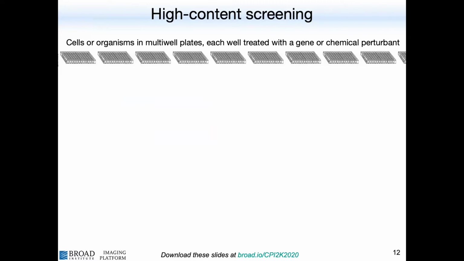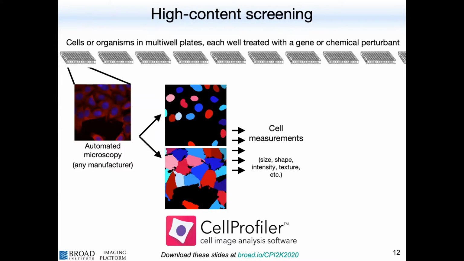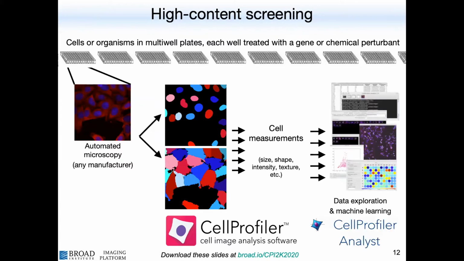CellProfiler was originally designed for high content screening, but certainly it's not the only use for it. It can even be used for 1 or 2 images. The idea is that when you have an experiment with multi-well plates, you can use CellProfiler to find the objects of interest, for example, cells and nuclei, and create measurements from them across all different conditions and wells in your experiment. Then you can run them through CellProfiler-Analyst, which is a great tool, and we're going to learn about it later in today's workshop.